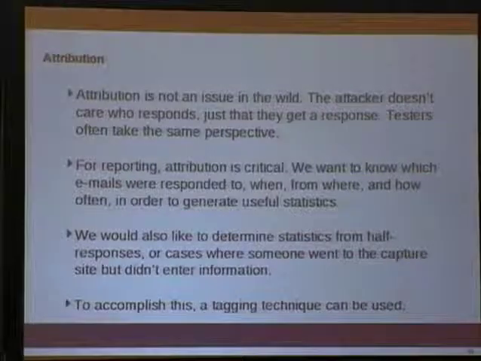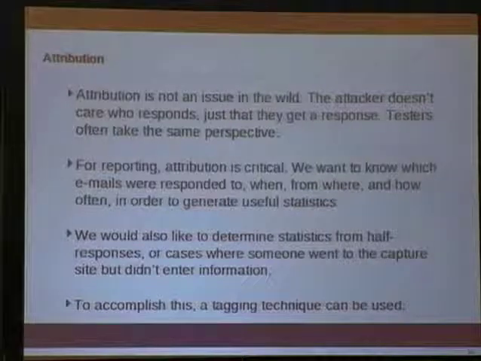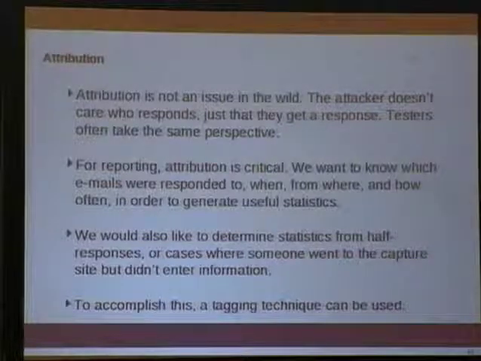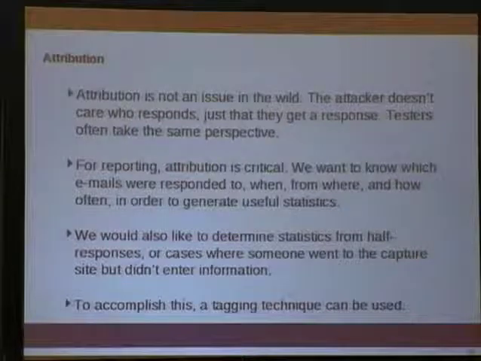Reason being, there are lots of mean things you can do to someone if they just go to your website. They don't have to enter in any information. You can still take advantage of a vulnerability and push down some malware. So if a user's clicking on a phishing email link, just clicking on that link is dangerous enough. To accomplish this, we use a tagging technique.